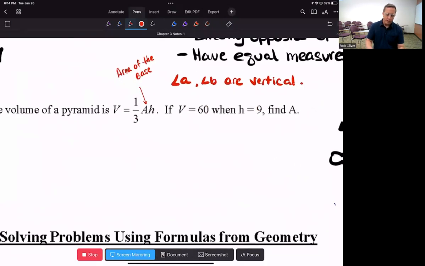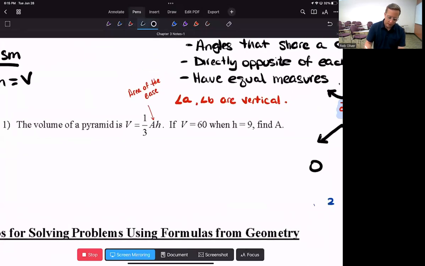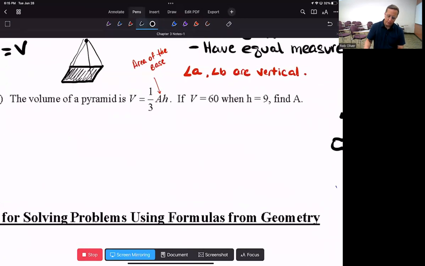So if it's a pyramid, the base might be a square, or it might look like a parallelogram because I'm drawing it at an angle, but here's what a pyramid kind of looks like, a rough sketch of what it looks like. And this is obviously the base, a rectangular base or a square base. Sometimes it could be triangular, really it can be any shape. Typically it's square or rectangle.